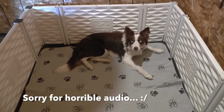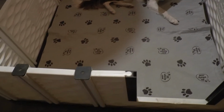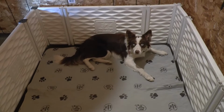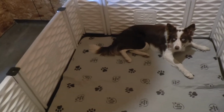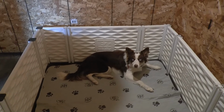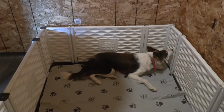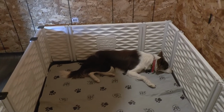Little Miss Fiona demoing my welding box. So this is the whelping box. This is actually the first time I've used it. It's my mom's box. We've been doing work on the whelping room this week. It's ready to go. There's one more thing I want to do, but that can wait.